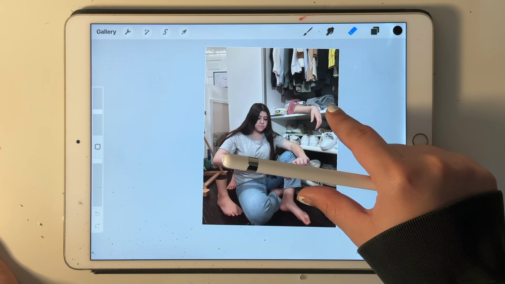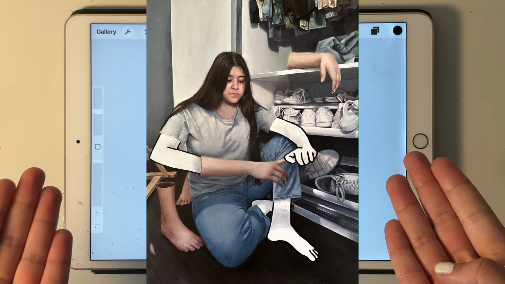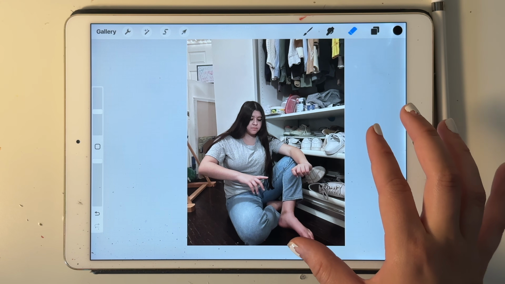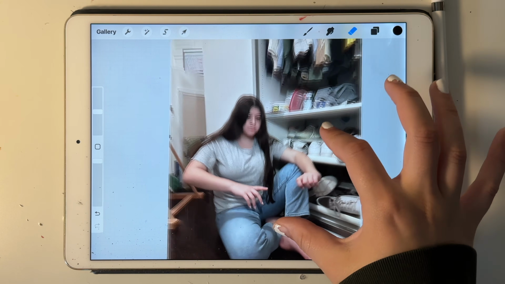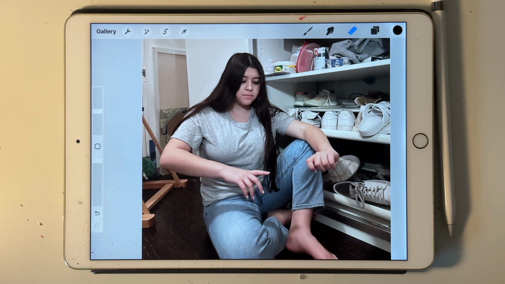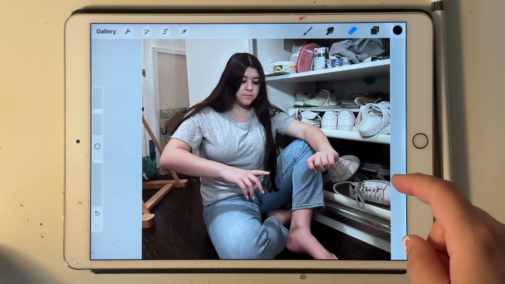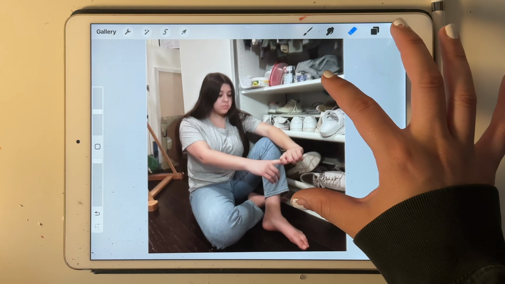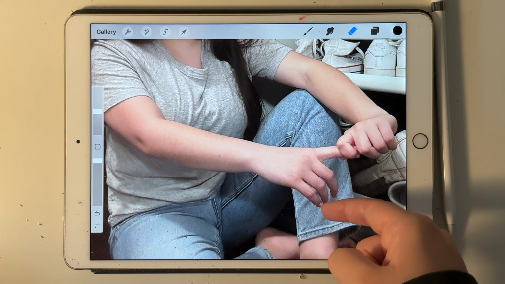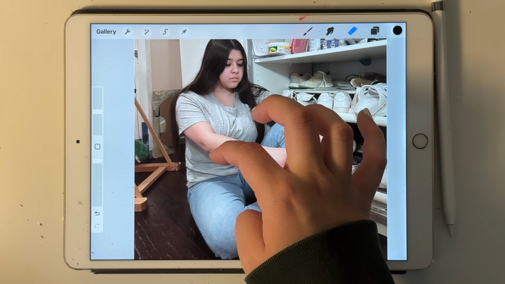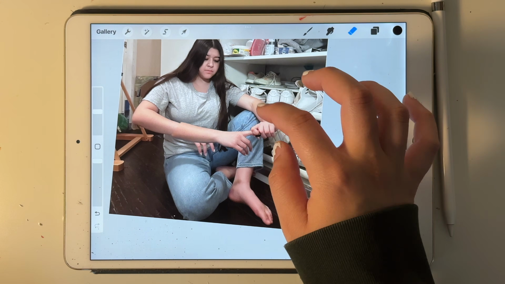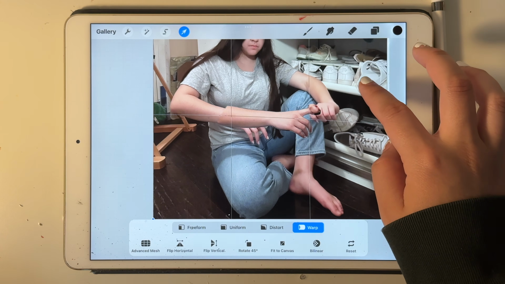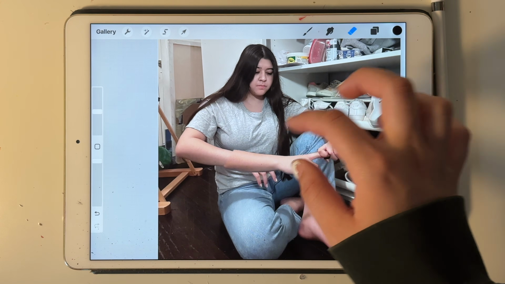I'm gonna show you how I made this reference for this painting right here. This is my main reference photo that I took with just my phone. You can see that I'm posing because in my mind, in the painting I'm gonna be taking this off. So I'm posing as if I am already taking off the skin. I take another photo with the hand actually in place so that I can cut out this hand from that other photo using the same lasso tool. Then I can move it around so it looks like I'm pulling off my skin.